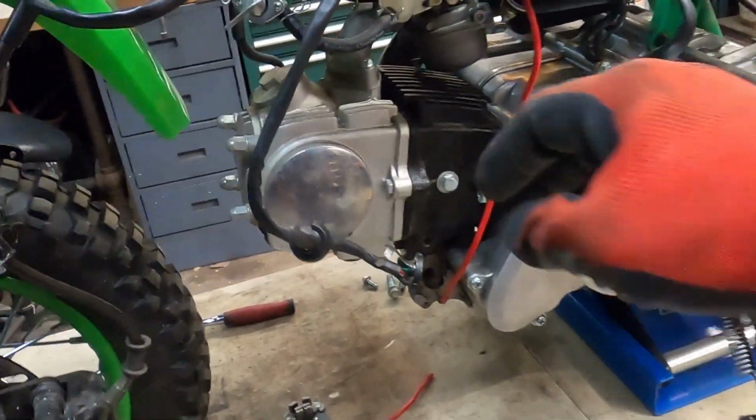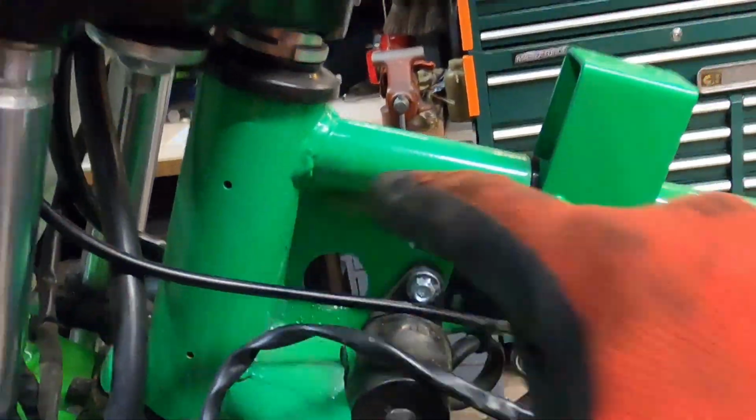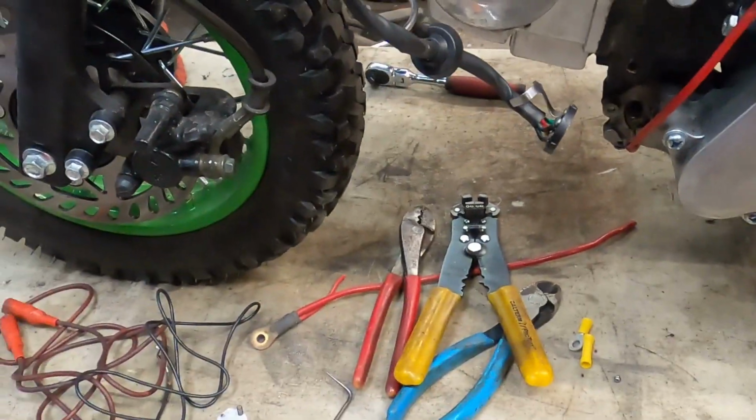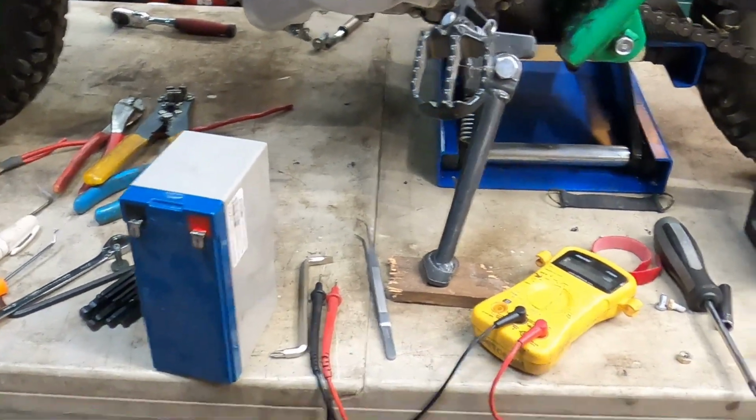What we have to do now is, as I said, wire the switch in, get the switch so that we can mount it. This was hacked up. It had a piece of household electrical wire. I think I probably already threw it away.